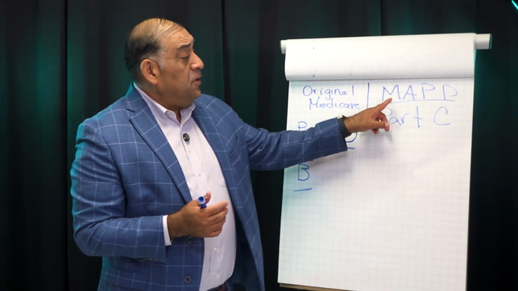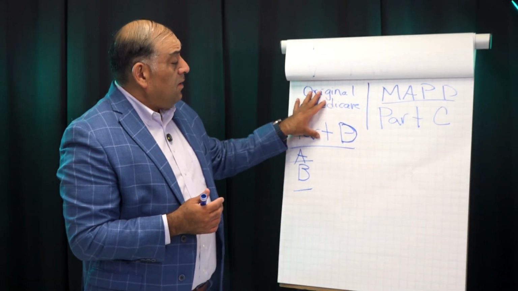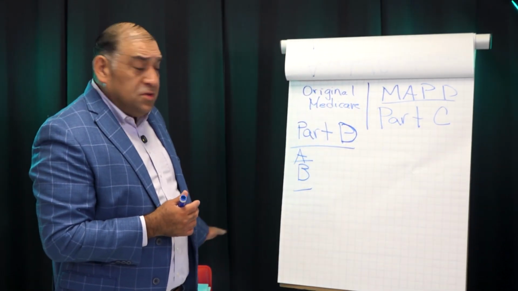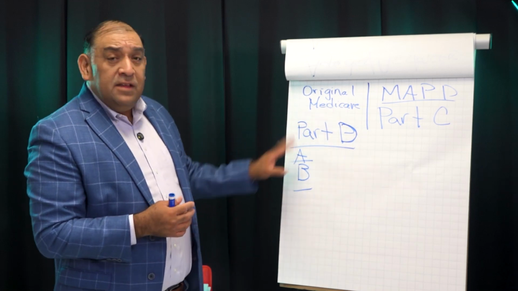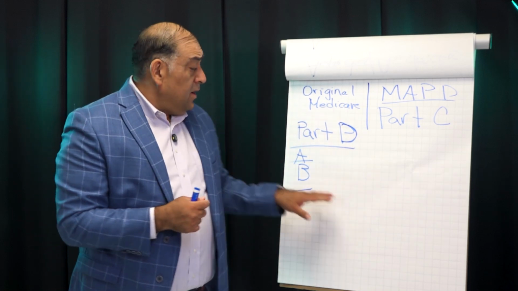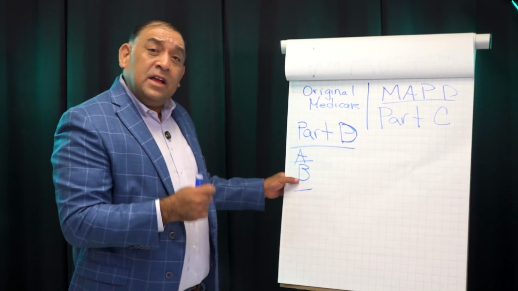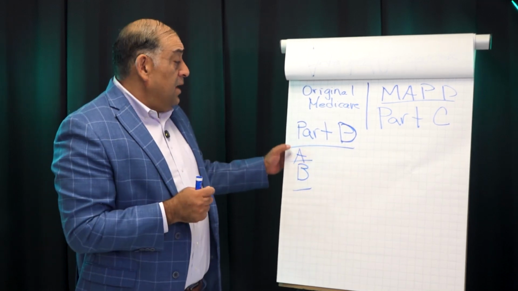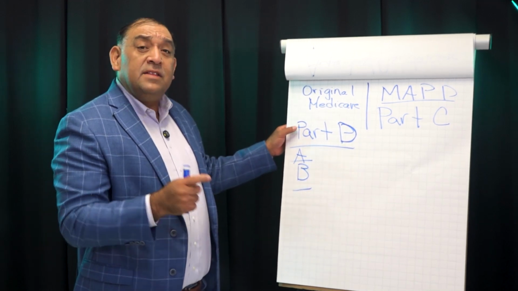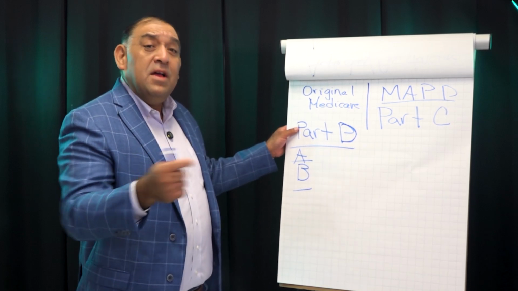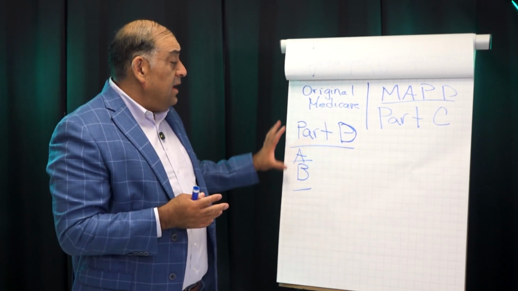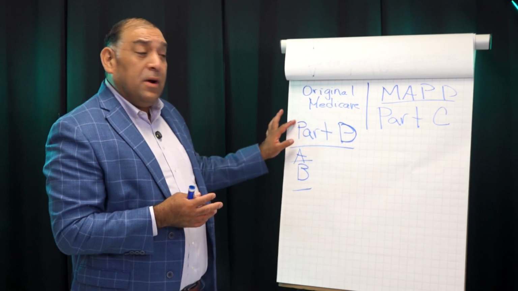Now, if you decide to join Medicare, your A and B card, like I showed you earlier, and your D, well, you get these cards separately. You pay Part B, and it's going to come out of your Social Security check. And when you decide to join your Part D, it's also going to come out of your bank account. You have to pay for Part B and Part D.